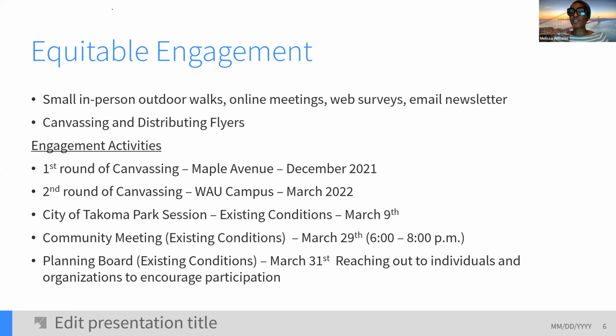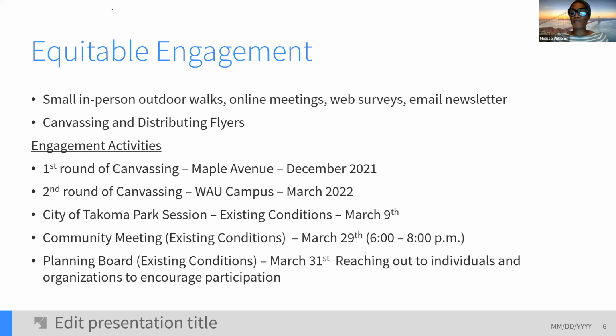That's going to start on March 14th, and it's going to run for about a month. We're going to be working closely with the Washington Adventist University administration and the students to go out, and they're going to be in the activity centers located on the campus, talking with students and staff and administration and faculty. Anyone who's across that campus during that period may run into one of our canvassers, and you are encouraged to have a conversation with them and to participate.